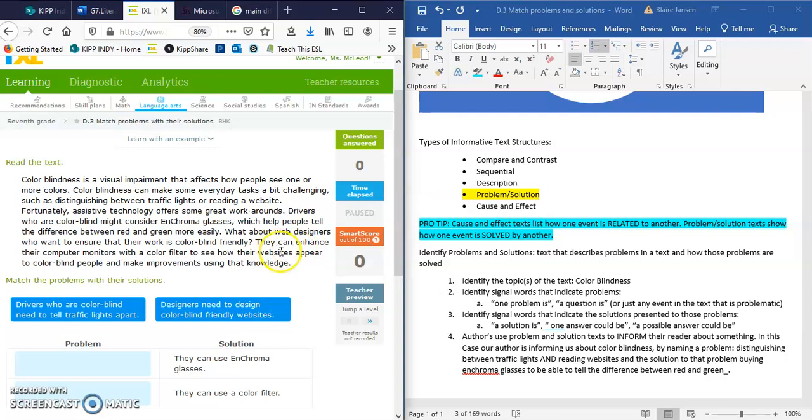The author has provided a solution saying that they can enhance their computer monitors with a color filter and make websites appear better to colorblind people using the improvements they learn from that technology. So one solution, the Enchroma glasses, would help with the traffic lights, and another solution has to do with using technology to enhance website design for colorblind people.